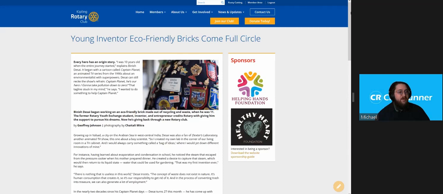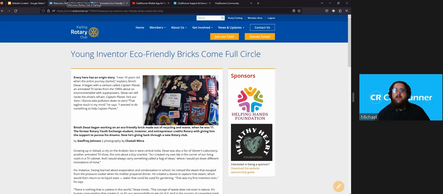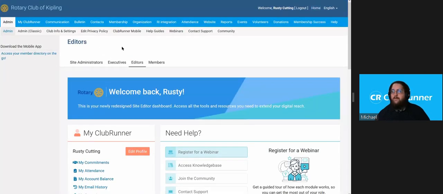So this is what we're going to be taking a look at creating: how you can go through and create a new article for your stories widget, and how you can go through and customize the text and have what's included within it. So let's actually go ahead and navigate back to the member area. And we're now going to navigate to the website content homepage.